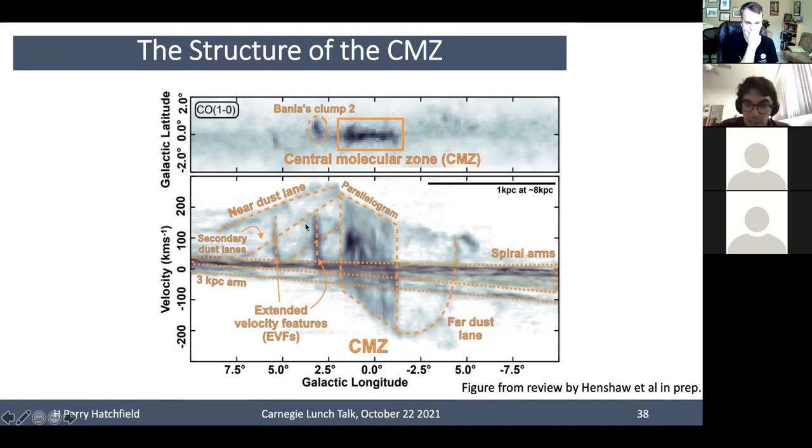There are also these features that have been noted for a couple decades in the position velocity diagram, which were originally called vertical features, although we've sort of recoined them as extended velocity features, since vertical we found, just from a pedagogical standpoint, was kind of throwing people off. There's nothing actually vertical in terms of position space about them. They appear vertical in the position velocity diagrams because they have large velocity dispersions contained within very, very small longitude ranges. And so these features are somewhat mysterious. They have velocity dispersions of upwards of 100, 150 kilometers per second contained within a very, very narrow spatial range. So we'll come back to what these might be, but it's been suggested that those are signatures of intermediate mass black holes accreting.